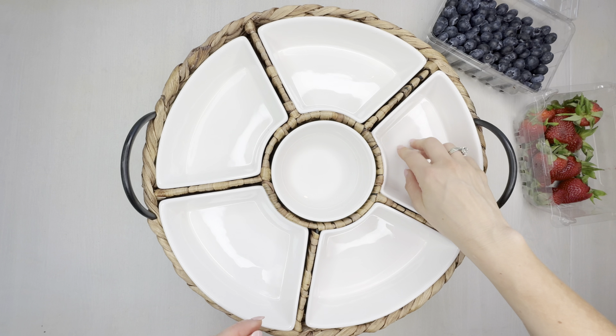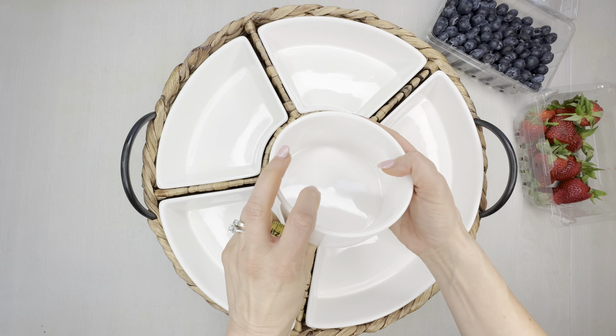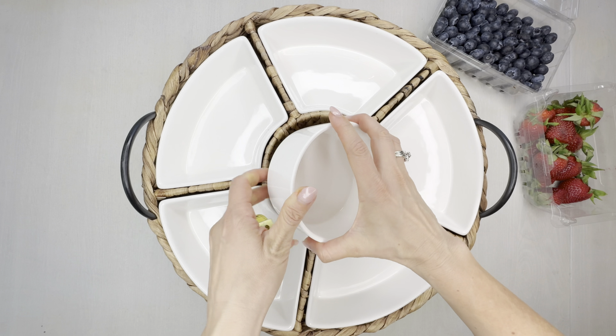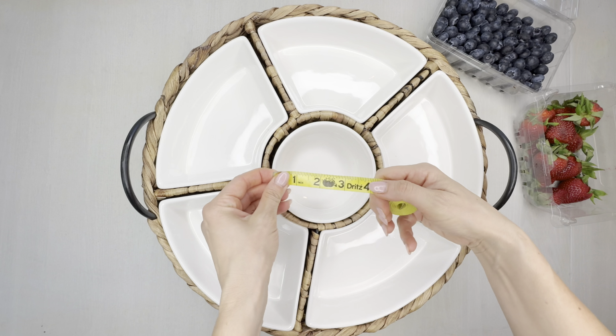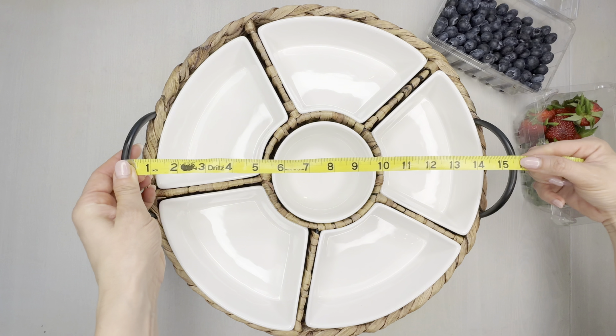While I thought the serving tray was pretty online, it actually exceeds my expectations in person. It's actually beautiful. These ceramic trays are about 2 inches. The bowl is surrounded by 5 different plates. And the whole thing, let's see, this measures 5 and this measures about 16 inches handle to handle.